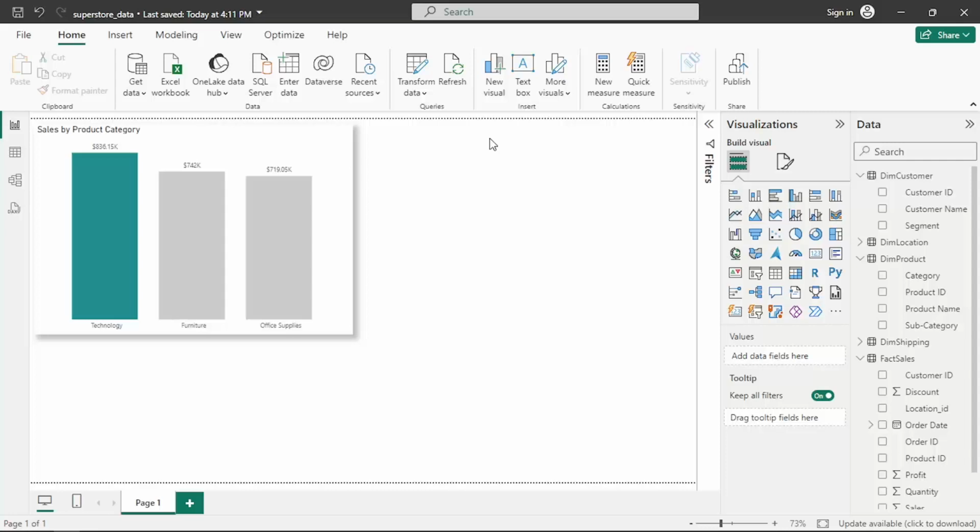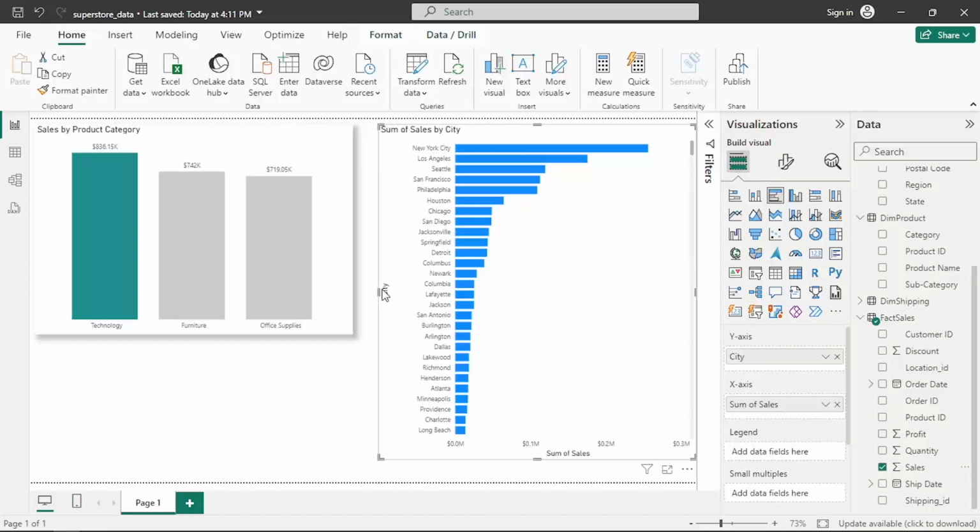Once I do that, my chart is being loaded. Awesome. So one advantage of bar charts is that it can accommodate more bars or more categories than the column chart.